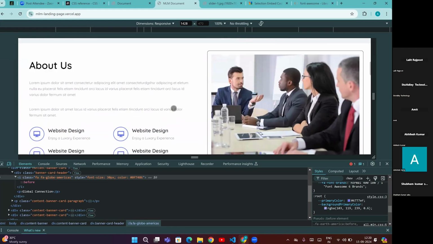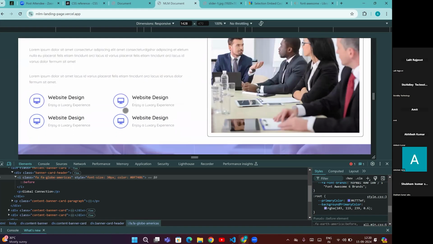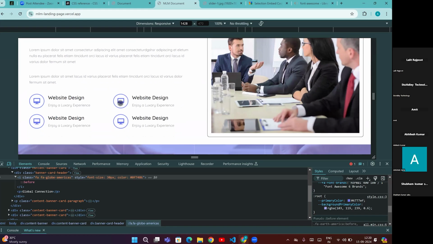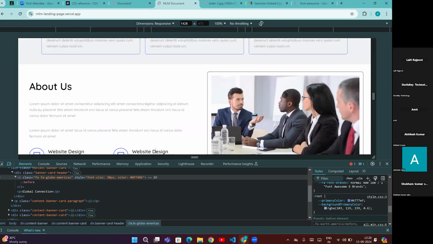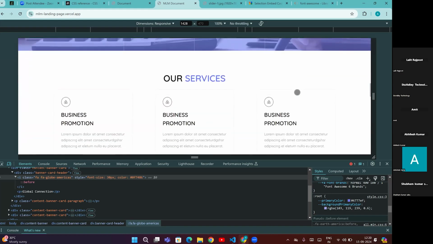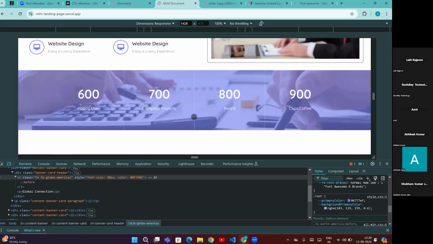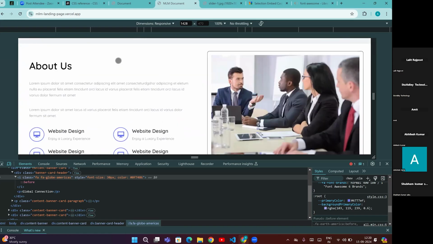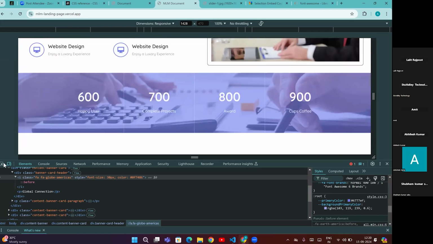So about this, I'm leaving it for you because this is the only thing which will be covering all the concepts till now which we have discovered. Here border radius will be applied, here font weight, here image properties, so I'm leaving it for you guys to cover. I'm working on this one. You have to implement this section before the next session. I will be sharing you the code.